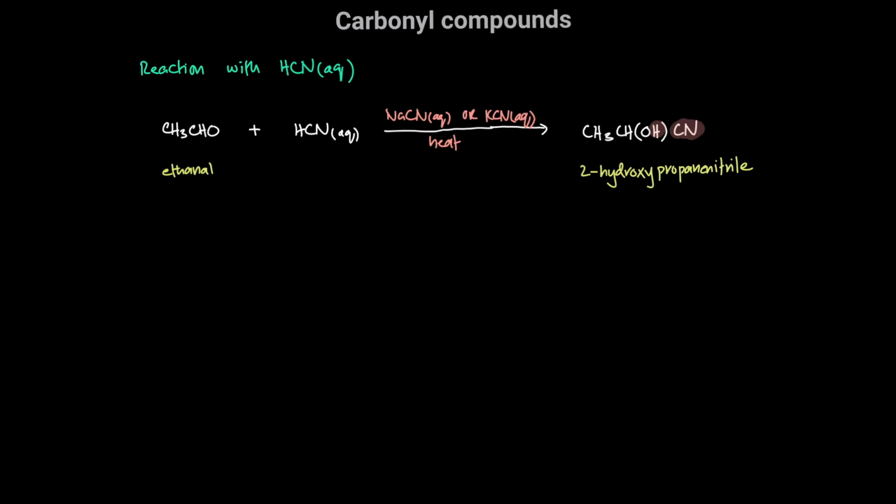So your main functional group here is the CN, that's your nitrile. So you have a 3-carbon chain, 1, 2, 3, hence propanenitrile. And we have an OH group on carbon number 2. So this is 2-hydroxypropanenitrile. And again, this type of compound is referred to as a hydroxynitrile. So the reaction with HCN forms hydroxynitriles.